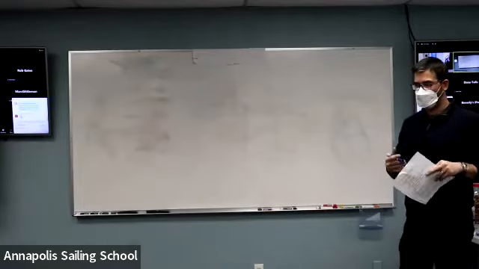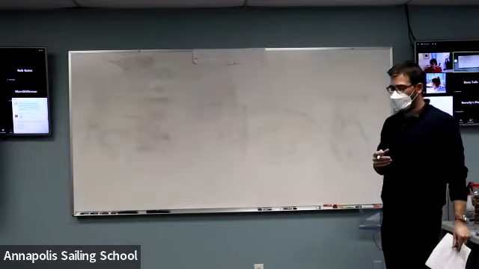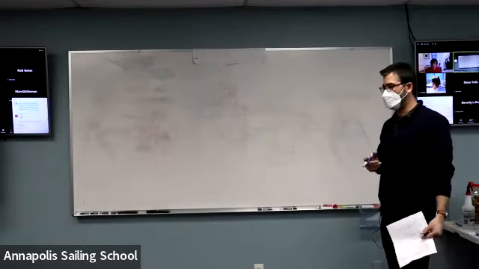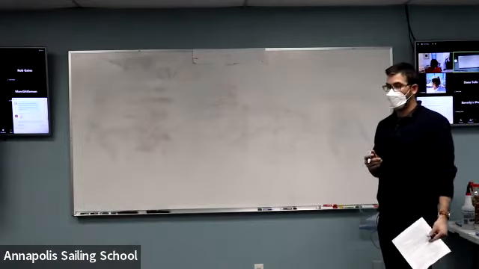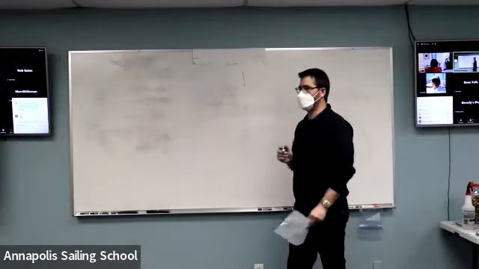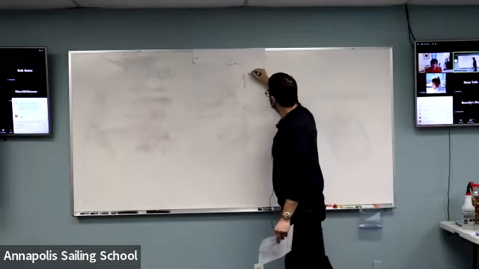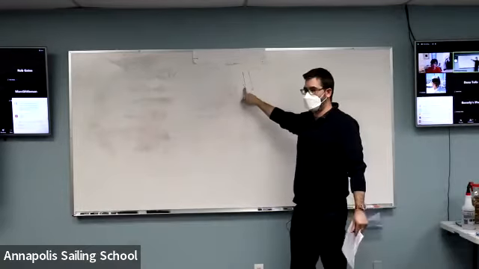Okay. So the 1-minute vector tutorials, I don't know the last time anyone did vectors, but it matters a lot for talking about wind. It's pretty straightforward, but I just wanted to point it out. A vector is some sort of quantity that has both a magnitude and a direction. So if we talk about speed, like the speed of your sailboat is 4 knots. Velocity is a vector quantity. So unlike speed, velocity would be 4 knots in that direction. So it has both the speed, and we can show the speed by the length of the line. If that's 4 knots, that would be 5 knots. And it has a direction. And so this arrow is telling you both parts.